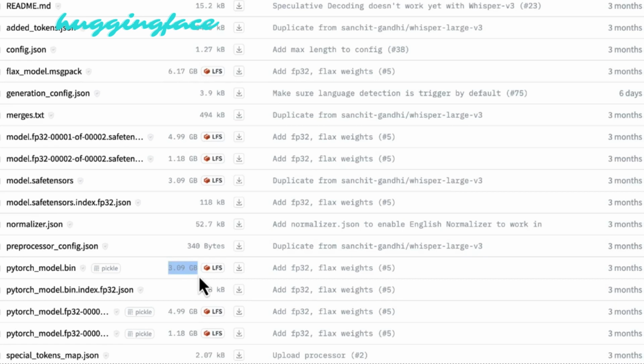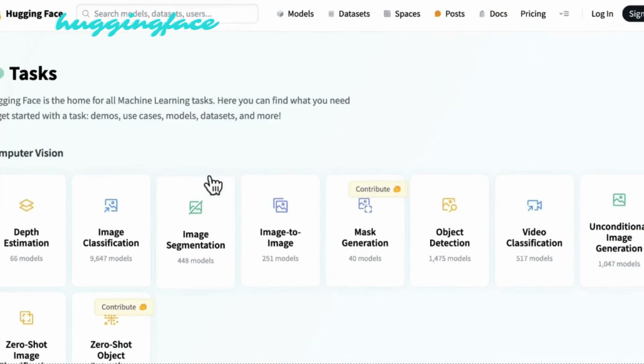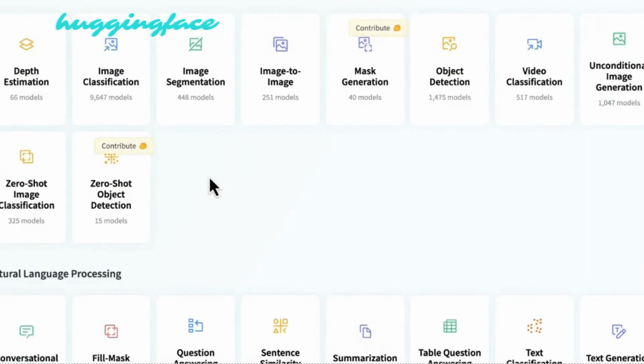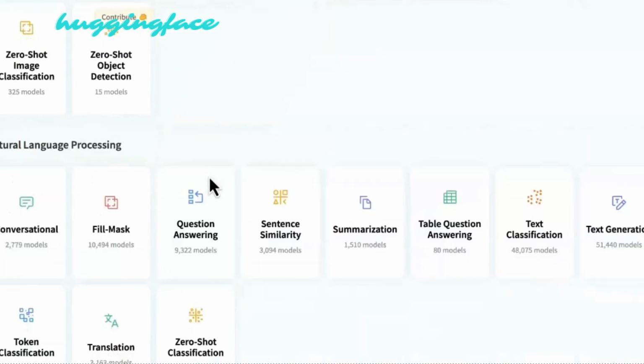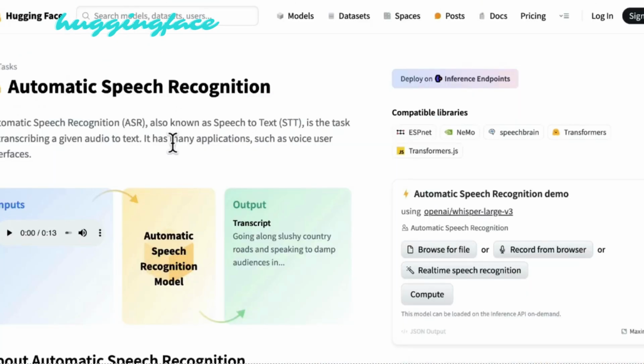Now let me quickly show you an alternative way to find a model for a task, a dataset, or a demo. Let's go to the tasks page. On this page, you can learn about different machine learning tasks. Let's choose a task that we're interested in. Again, let's go with automatic speech recognition. On this page, you can learn about the task itself.